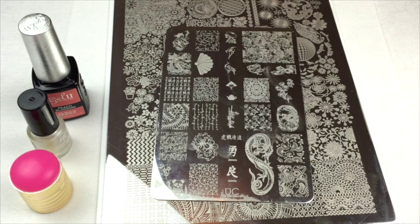Now, I did have this really cool idea. I wanted to do the Japanese cherry blossoms. And then I realized I didn't actually have any Japanese cherry blossom plates. I thought I did. I must have just seen some online somewhere. So I've just done Japan.